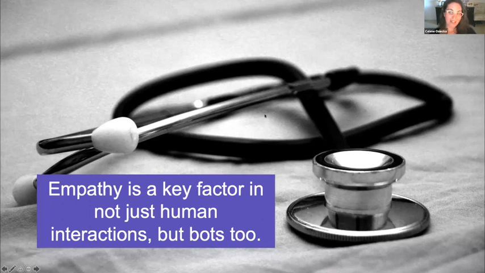And then empathy is another factor here. So I'll talk a little bit about empathy here because that's one of the things that humans do really, really well. And bots right now have no concept of empathy. They're not programmed with empathy. They're designed to mimic empathy, but they don't really have empathy. So empathy is a really key factor in how we can potentially humanize these bots, and humans are needed to provide that empathy.